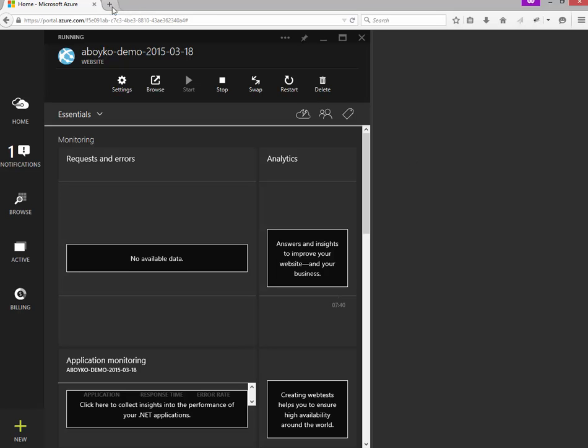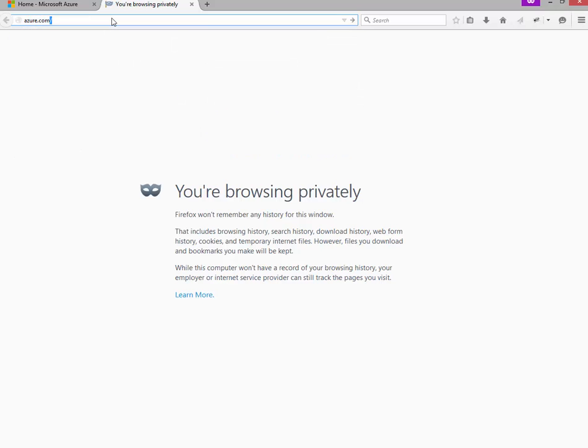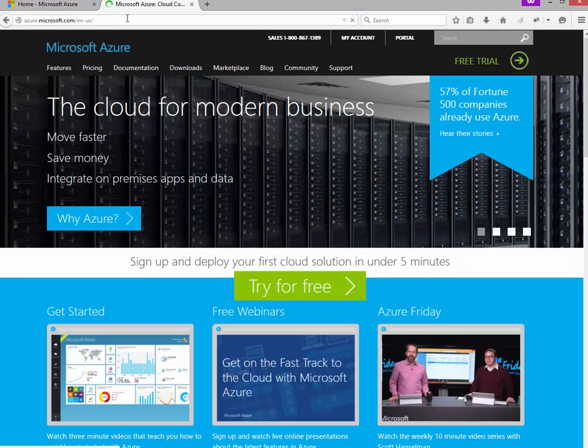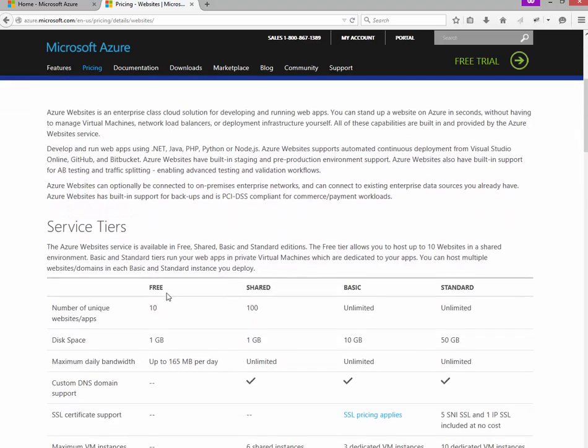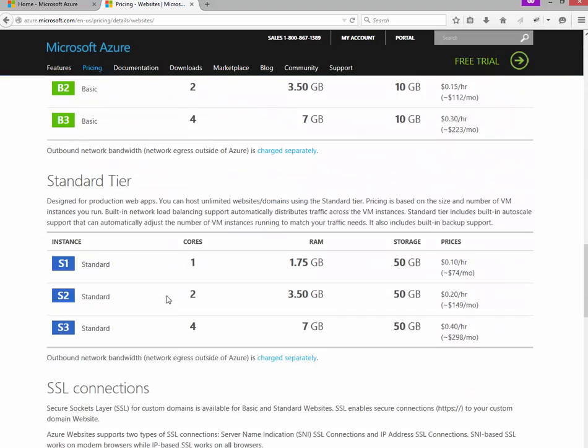In this case, you are able to create a web farm from a single server and host two websites on this web farm. I will go to the Azure portal. I will go to the pricing plan, and I will go to websites. So I described that we want to create a single web farm using a single standard S1 server, and we want to host two or even three websites on this server.